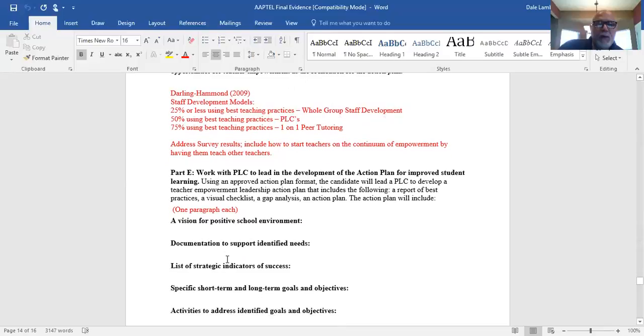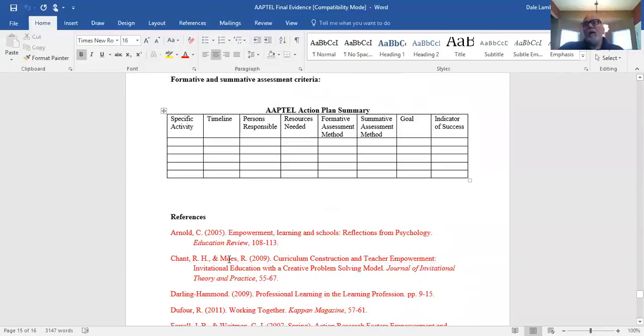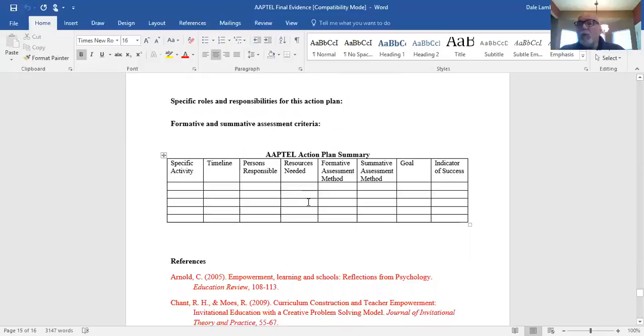And then, of course, you develop your action plan, which is basically putting your staff development plan in place. This is just the who, what, and where, and when of your staff development plan, where you take your best classroom teachers as identified by using high yield strategies, and they teach the ones that aren't. And, again, I would probably do some of all 3. I would do some whole group. I'd do some PLC, where we worked on individual ones of the 9 high yield strategies, and I'd do some one-on-one peer coaching.